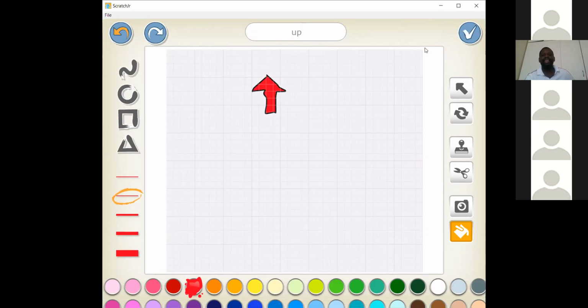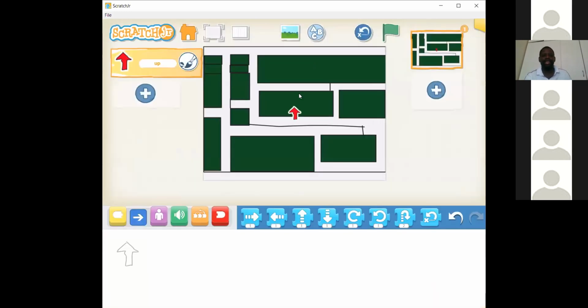And then I can apply this. I can use this one by clicking on apply. There is my arrow. Okay, I will try and put them here on the green blocks so that I don't disturb the movements this side. I'm going to put them inside the blocks here so that they don't disrupt the movements.